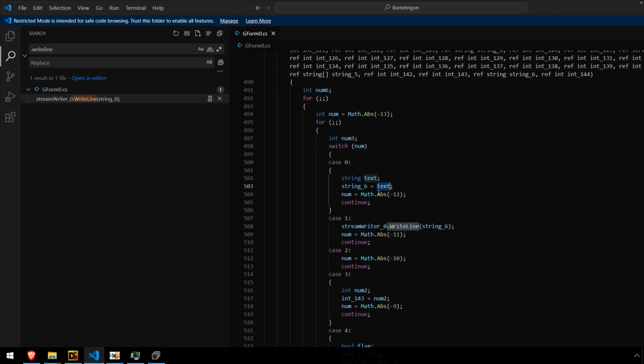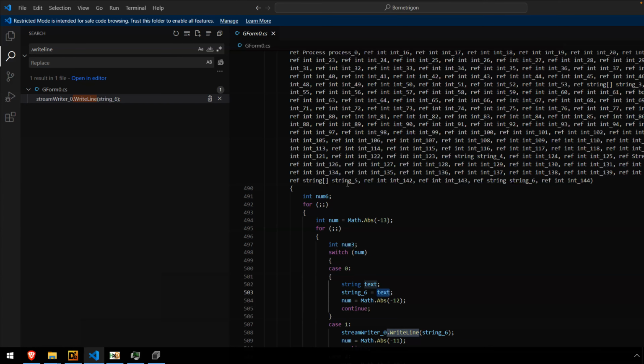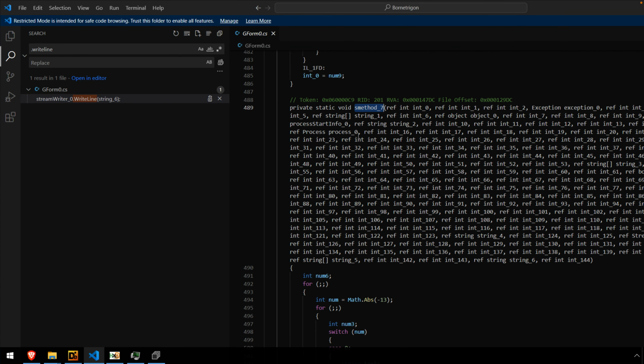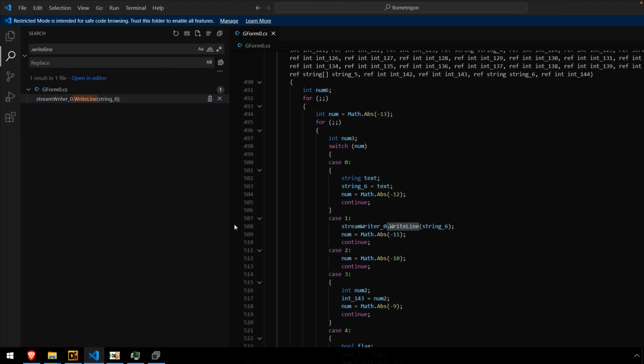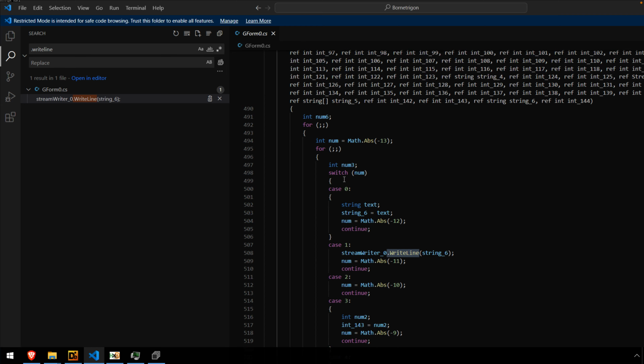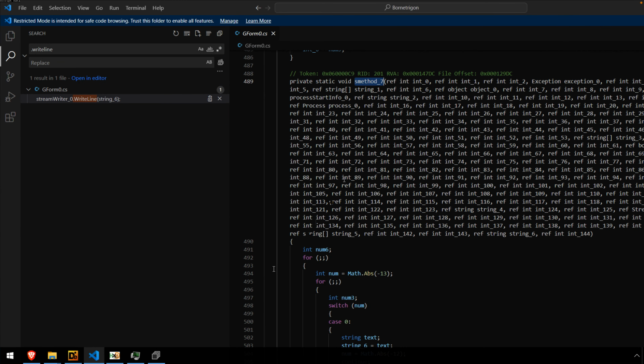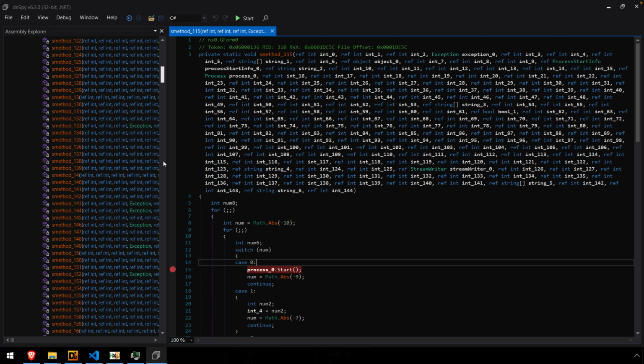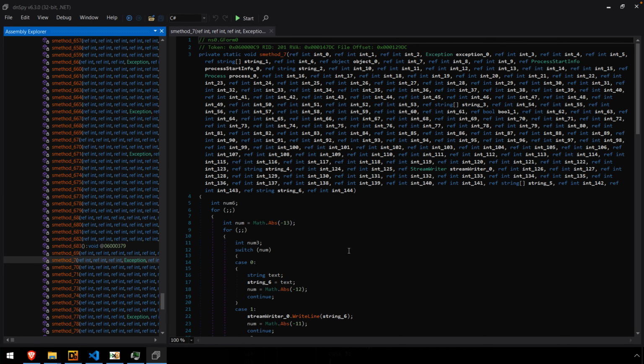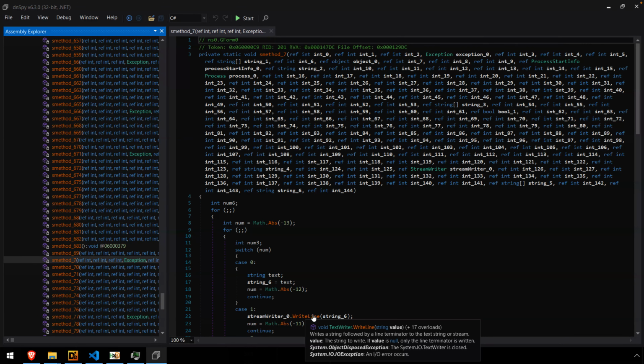Again, I didn't do that because now what we can do is set a breakpoint on S method 7, where these WriteLine calls are being made. So let me just refresh my memory. S method 7. Okay, and the order here is not necessarily as you might expect, so we have to scroll down all the way to the 7. Again, it's just going to take a couple minutes, so I'll probably pause the video. Okay, and there we go. There's S method 7, and there's our streamwriter_0.WriteLine.